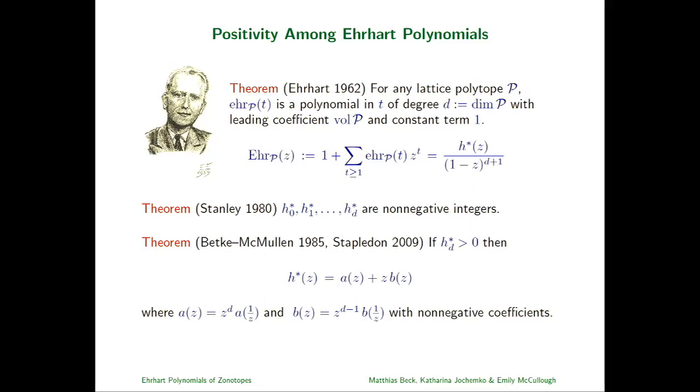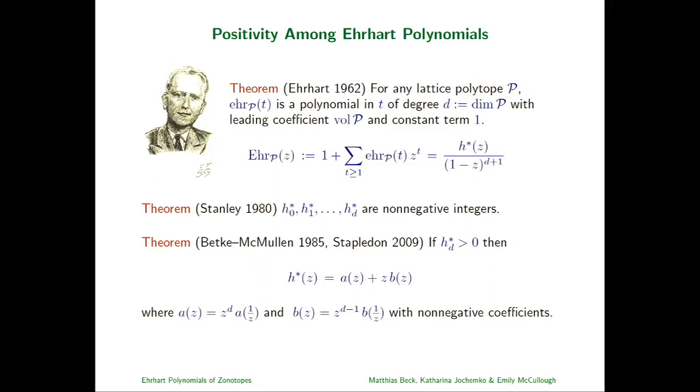But this was one of those papers that was not understood at the time, was ahead of its time. And so this was really understood in some sense by Alan Stapleton a couple years ago. So I'm giving you one version of the theorem that has the condition that the leading coefficient of the h star vector is not 0, but there's a more general version that's actually due to Stapleton alone, for which you don't need this condition, okay?